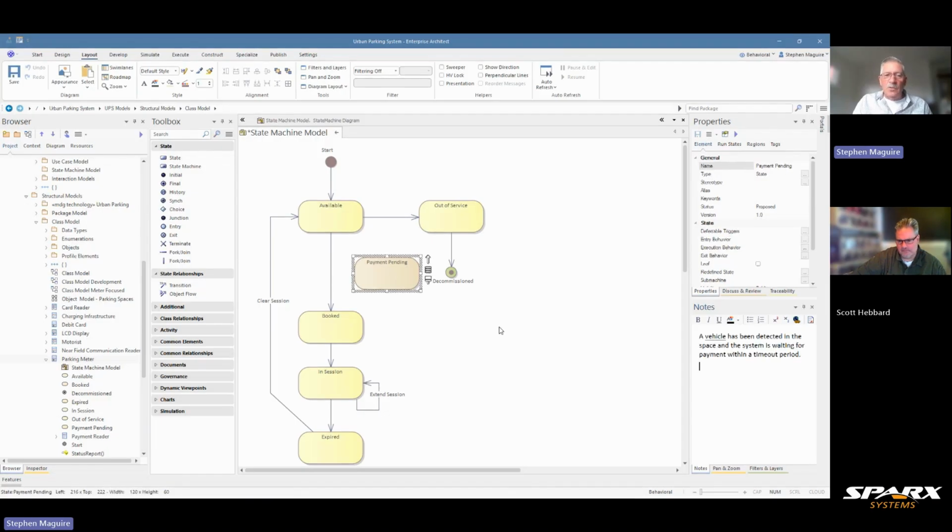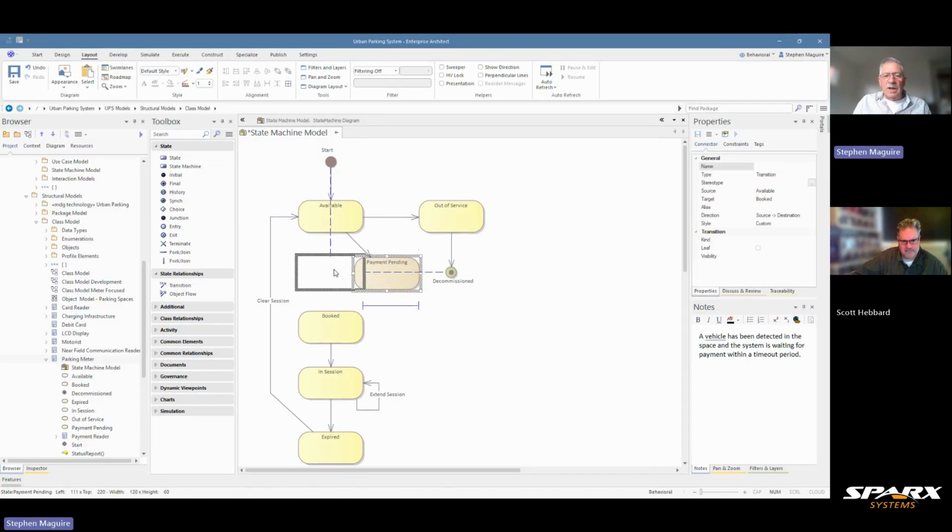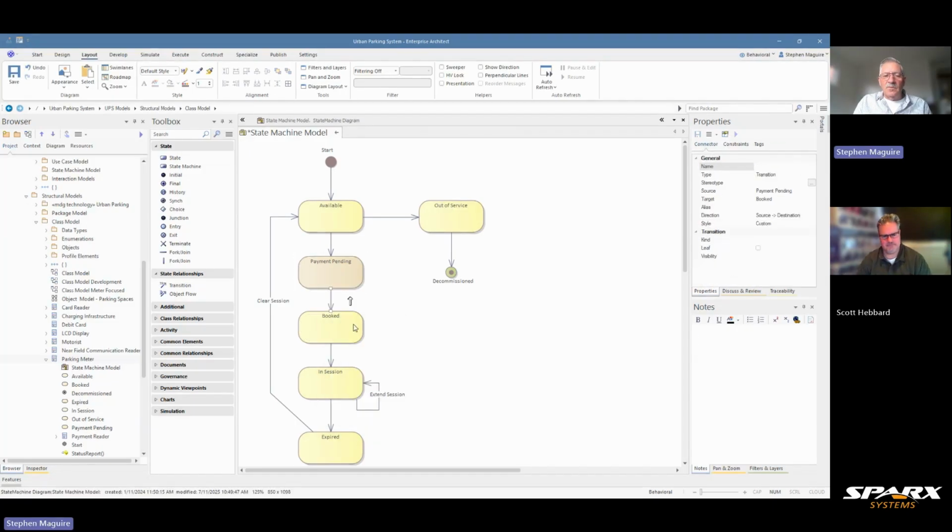And now, to answer your question, I can drag this connector, this transition, by placing my mouse cursor over the connection point into the other state, and make sure you free it up. And you can see now it's free, and I'm now going to put it onto payment pending. Now, I could have just dropped that in the middle of the line as well and had EA do the work, but we have demonstrated that in another video. But let's just continue on with our story now. So let's do that transition.